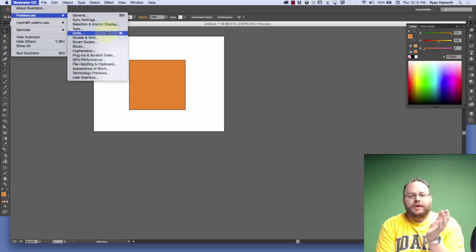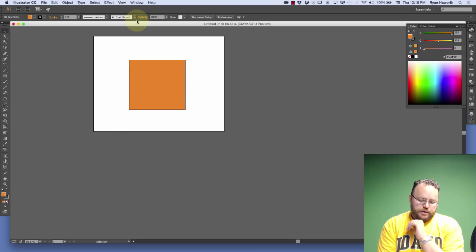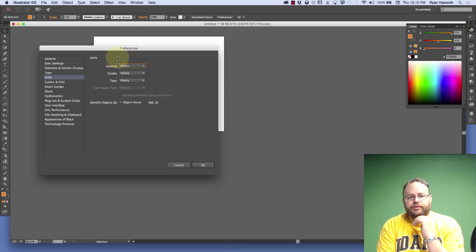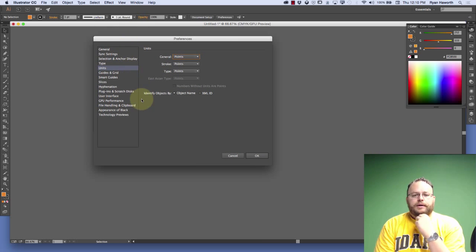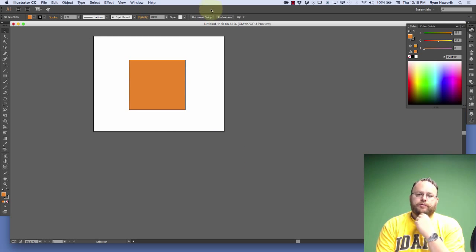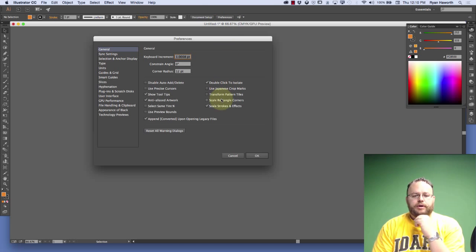So if you're on a PC, in order to get to the preferences menu like this, you would go under edit, and it's down there a ways, and one of the options is units. So our shortcut key is command comma, and so control comma on a PC. Let's do that. There is my preferences pane and pre-selected units. So that is pretty awesome. I like that. Another way to get to it, of course, if you have nothing selected, you can click the preferences button up here in the top center of the screen and select units.